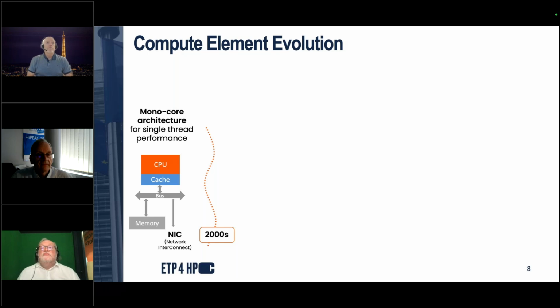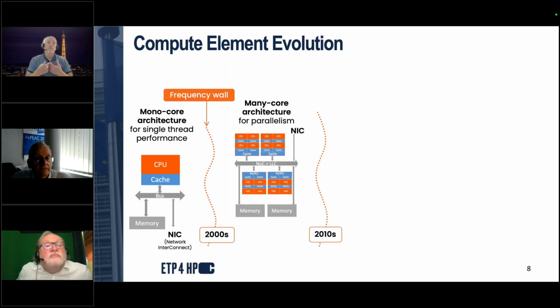Here's a slide that we've shown in the past. We have some updates to it here, but if we look at the evolution of compute elements themselves, again in the 2000s we had single core, single thread. We moved to multi-thread because we ran into a frequency wall. So we couldn't scale the frequency up anymore, or not efficiently, not effectively. So we went to multi-core. Again, there was a big software burden to pay in going to multi-core. The software had to be redeveloped for multi-core, and that took some amount of time.